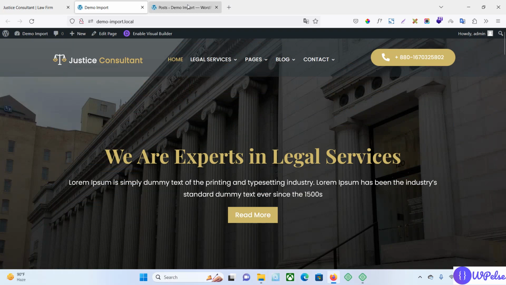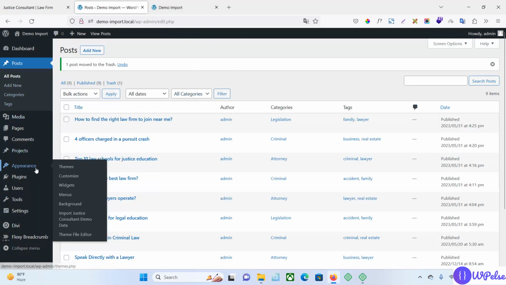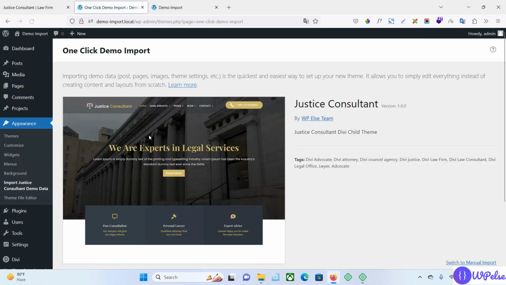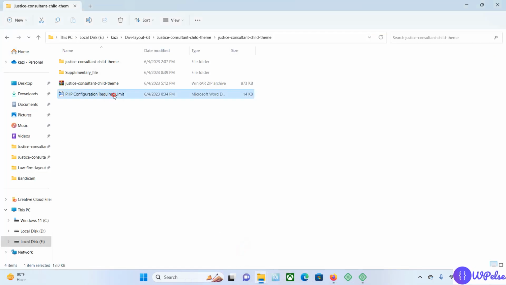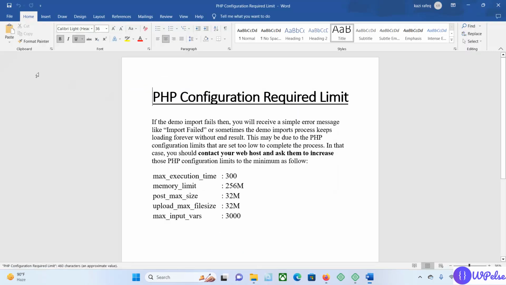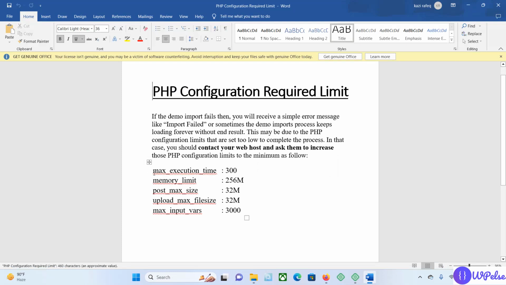If you feel any problem, like the importing process takes too much time, then my recommendation is at first to check your PHP configuration limits. These are the required values: maximum execution time 300, memory limit.